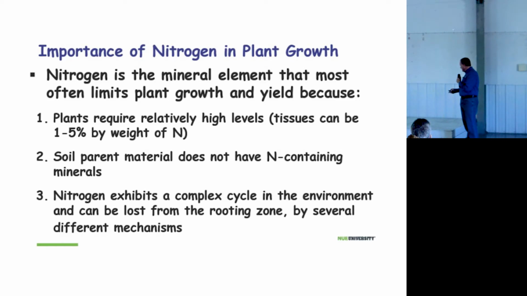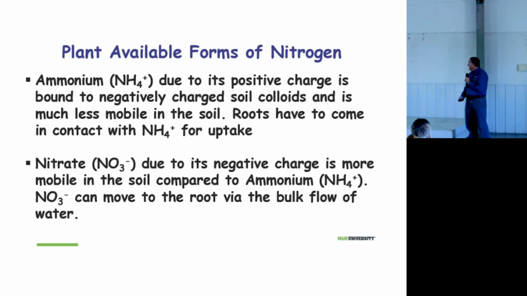It's a complex cycle. We talked about the cycle. We also talked about how much was in that organic matter. Ammonia is a plant available form, and it's the form that isn't going to be lost in the soil. But because it doesn't move with water, the roots have to grow all the way to it. Nitrate moves with water. It moves to the plant via plant transpiration. It's bringing water into that plant. Nitrate's moving with it. And that's great for getting nitrate to the plant. It's not so good for keeping the nitrogen in the soil when the plant needs it, especially if there's not an actively growing crop there.